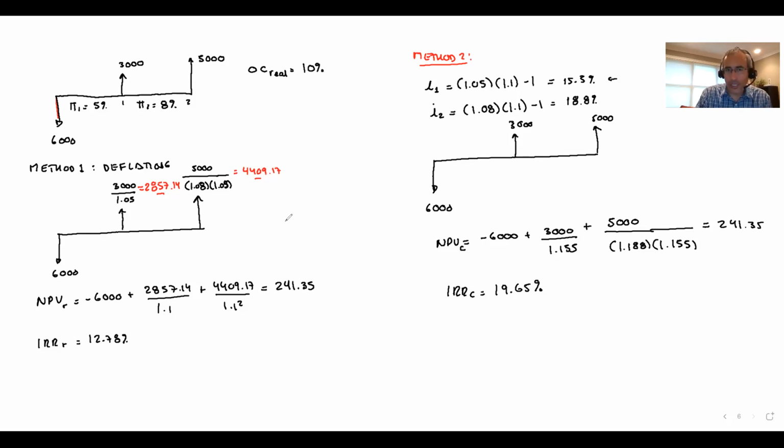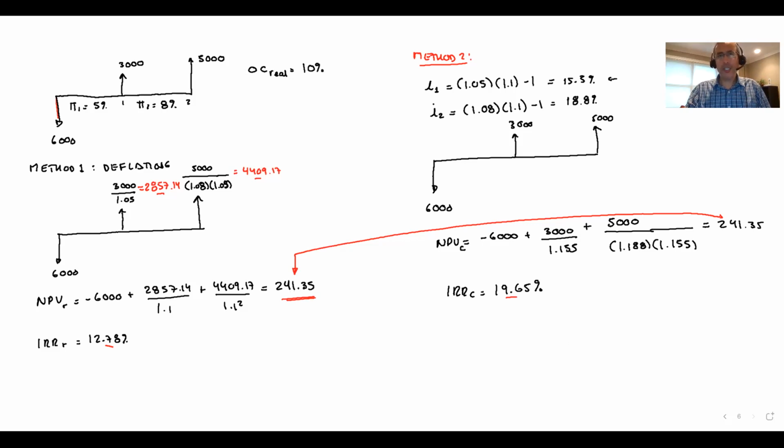Now, the issue, as you can see again, and that's what is beautiful about the net present value: it doesn't matter if you use method 1 or method 2, they are going to be exactly the same. However, the internal rate of return, guys, which one do you use? There is no way you can use the formula to move from here to here, because I have different inflations per period. So that's why when you have inflation involved, what we normally use is this method here, and we use the net present value decision rule. Always, the net present value is the safest technique to use in project evaluation.